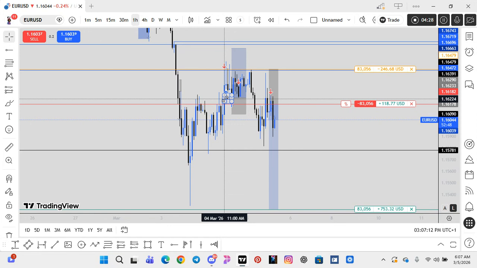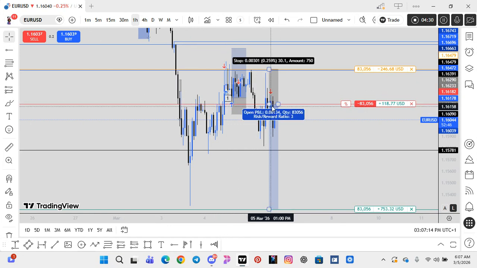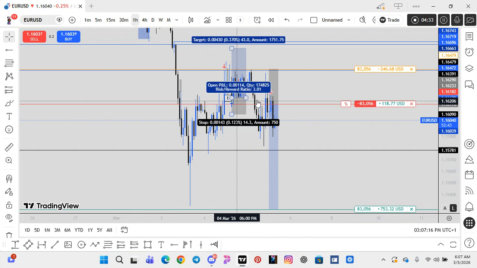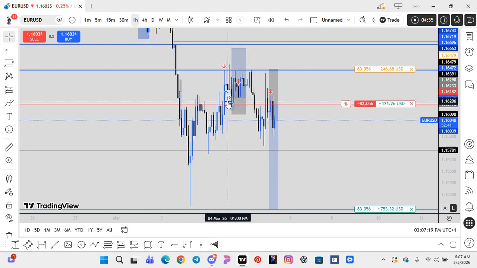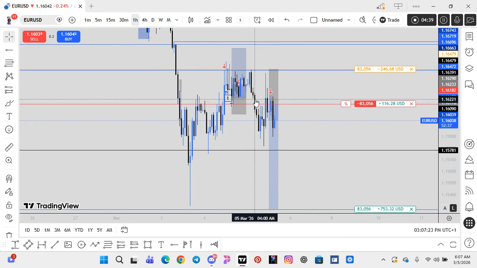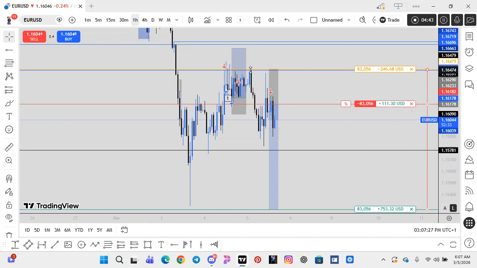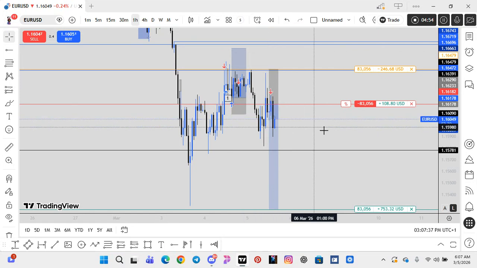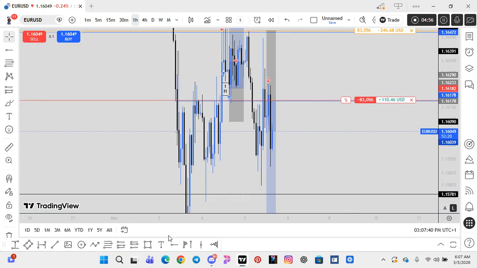This didn't hold. This was invalidated, and price retested this imbalance, this inversion right here. Once price retested back into this range, it traded back up and tried to take out this level, but that failed. From there, I waited for the retracement that I anticipated off of this 1 hour fair value. So let me put this out, guys.